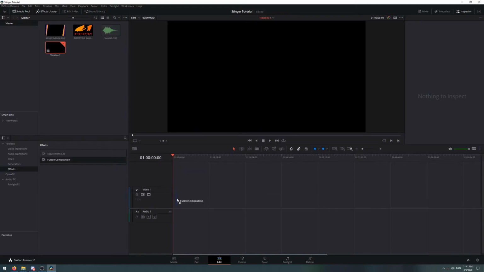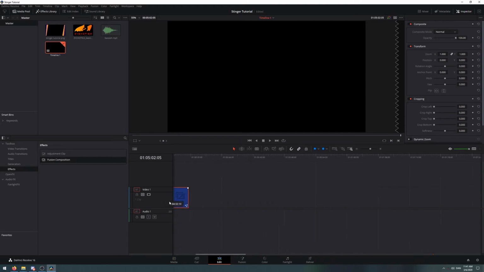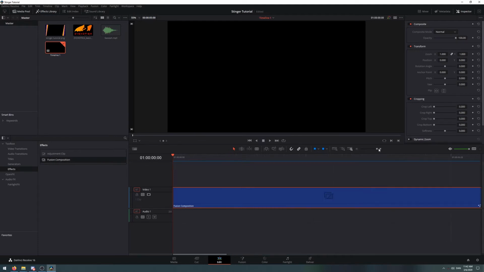Okay, so for us to be able to animate the still images, we basically need to make a new Fusion composition, as it's called, and it's located under the effects tab, which you can then expand, as you can see I'm doing right here, and then drag and drop the Fusion composition over to the timeline at the bottom right. Okay, so as you can see right here, one of the first things we want to do is basically zoom in on the timeline, which makes it a lot easier for us to make a composition that's going to be around 3 seconds long.